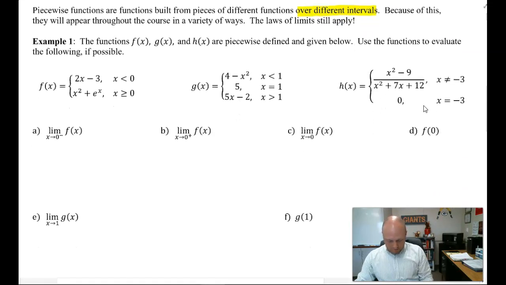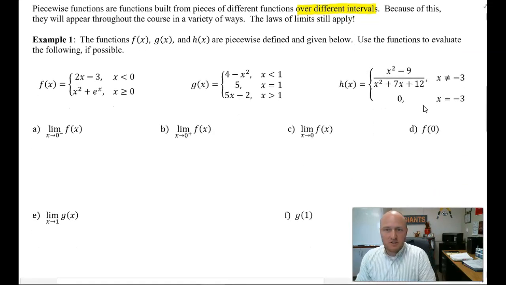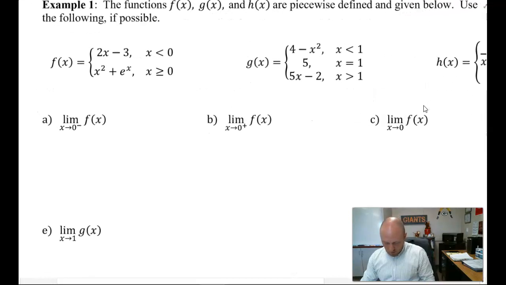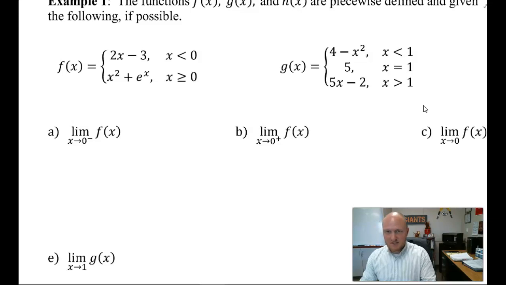So example number 1. We're given some functions here, f of x, g of x, and h of x. They're all piecewise functions defined and given below, and they say use the functions to evaluate the following if possible. So first of all, we're going to work with the function f of x, and I just want to talk about what a piecewise function is.